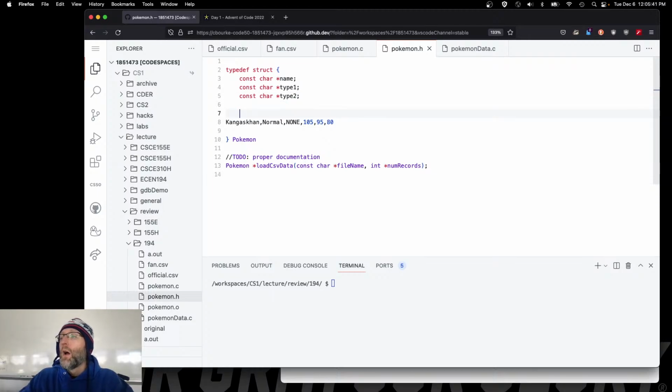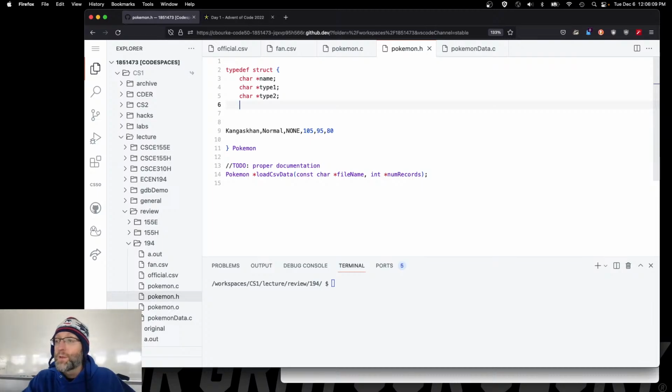We saw some of this, at least initially, when you were designing your airports on Hack 11. Is this going to work? What is the const out front doing? It's ensuring that you cannot make changes. So if you can't make changes to this name, how are you ever going to set it to begin with? We can't make them const. So they are all strings, char stars, but they are mutable, changeable strings.